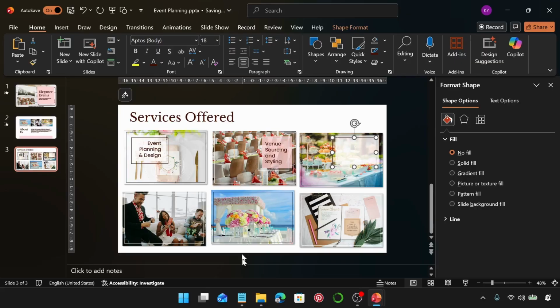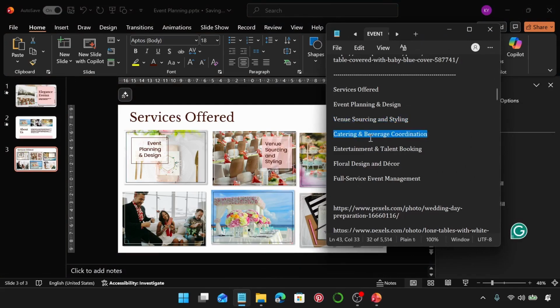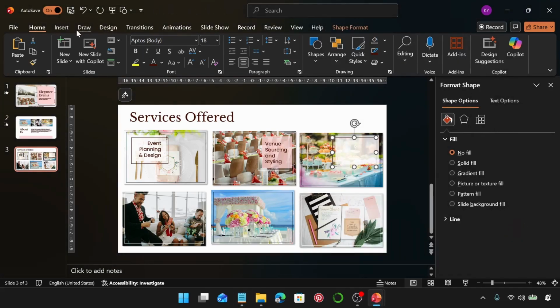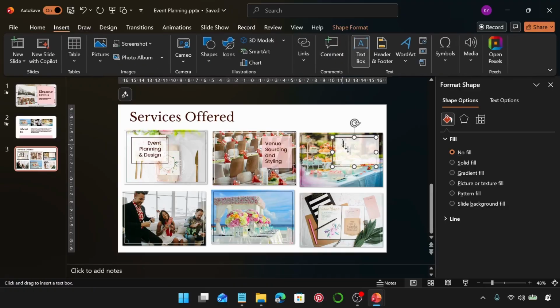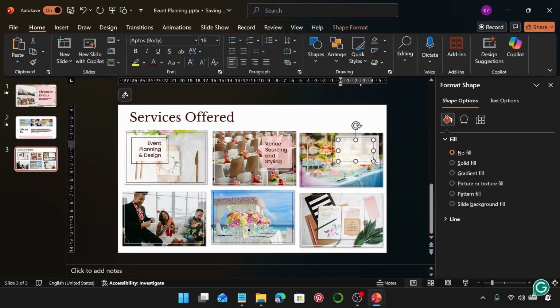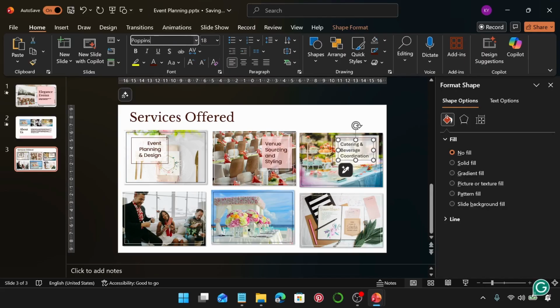Next up is our text. So I'm going to copy my text and I'll go to insert text box and paste my text, select the entire text box, and we're going to change the font to Poppins. Size is going to stay 18. Let's change the color to that brown color, and I'm just going to increase the width a little bit. Now I'm going to move the text so it's, let's say around here. That's fine. All right, that's it for this one.